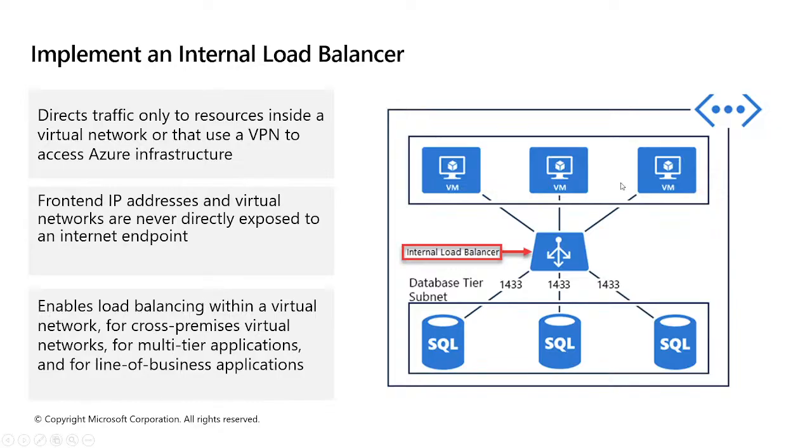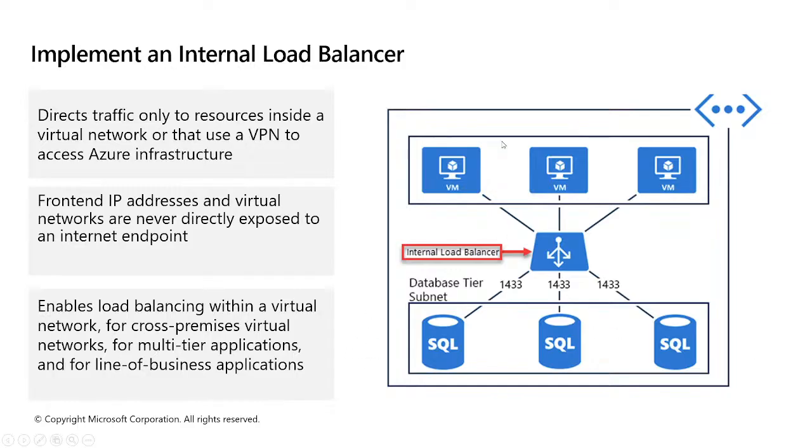Now, if that is the case, we are going to be leveraging the internal load balancer. And what does that do? Now, we've got a load balancer here. We've got different machines, and we've got different databases, and those databases have got information needed by these machines. Maybe we're trying to request some information about the patient, just like the illustration I gave earlier, and we just need those machines to be able to access that information.